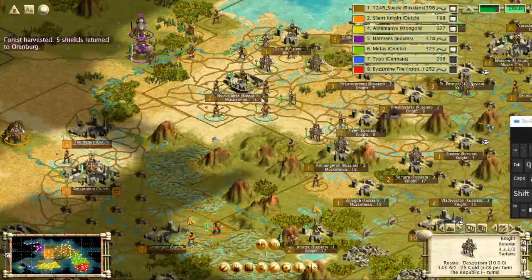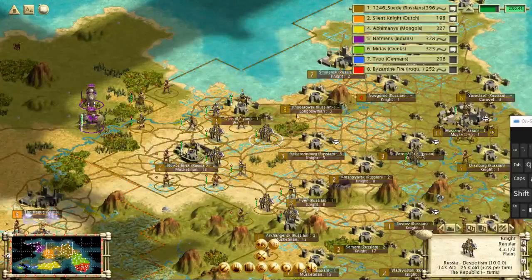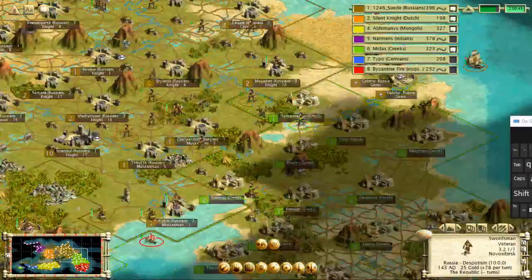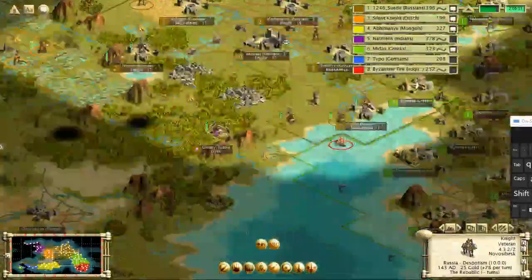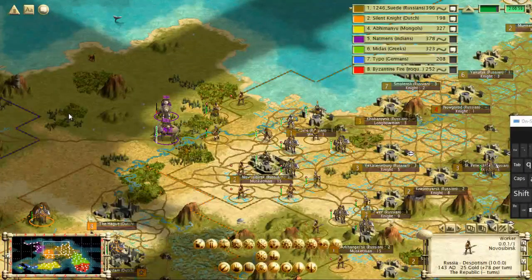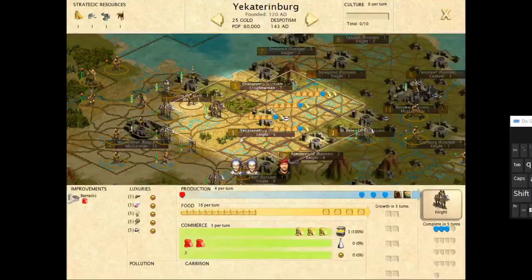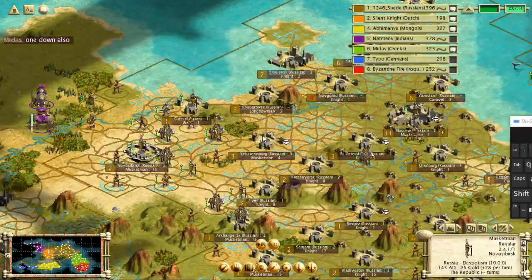More regular knights. Shitty regular knights. Trade advisor. I don't have any surplus luxury resources, so nothing to pass around. Oh, I got an extra worker. I don't think I can do much with that, though. Let's make this a musketman.